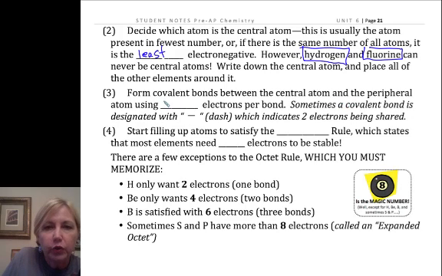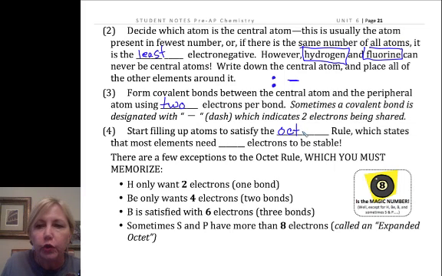Now we're going to use 2 electrons per bond. So we'll use dots again, and 2 electrons will be a bond. It's common to write a dash for those 2 electrons. I won't do it very often, but it is quite common to do so. So it's up to you. Start satisfying around the atoms to satisfy the octet rule. Most elements want 8 electrons to be stable. What that does is it maximizes attractions and it tends to minimize repulsions.